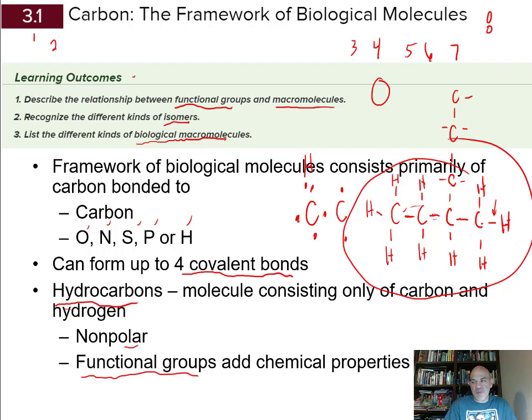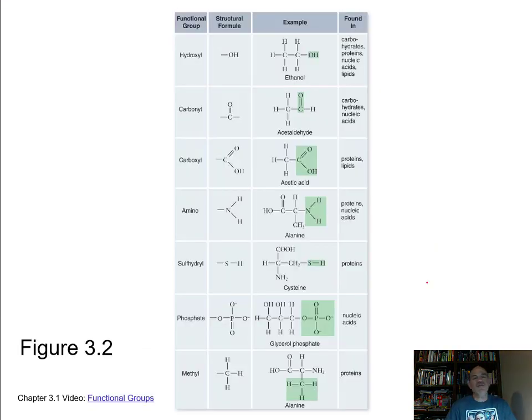here giving them different properties, and then allows us to categorize them into things like amino acids and other things. So here are the functional groups, and I'm going to want you to be familiar with them, so that means to make some effort to learn them and where they're found. One is the hydroxyl group, and here you can see a chain of 2 carbons, and there's your hydroxyl group.